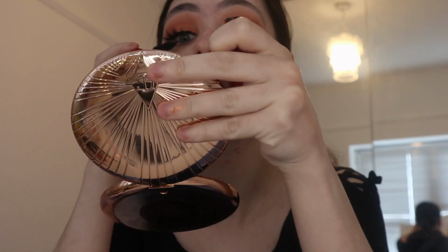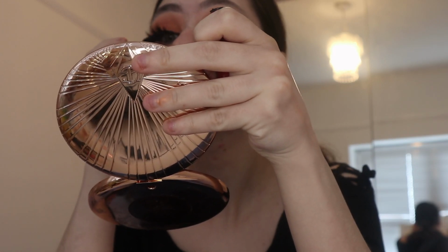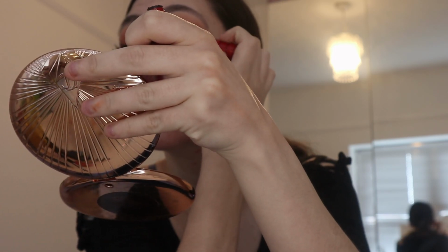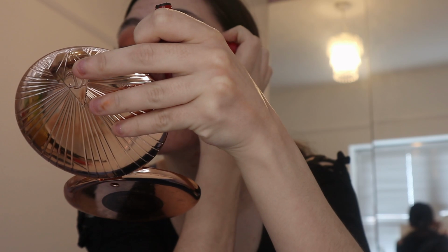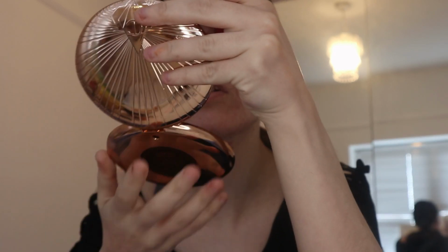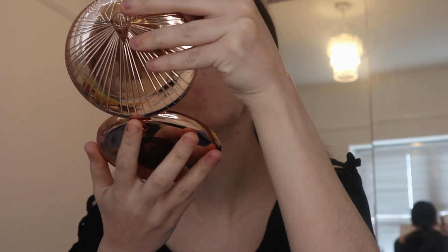So what I'm going to do now is just blend them in with my mascara, just a little bit, not much, just to blend them in with my lashes. Not going to put too much on them. Although they are long, they're very wispy, which is good. But yeah, I love those, absolutely love them. Best lashes I've ever had, absolutely gorgeous as well.